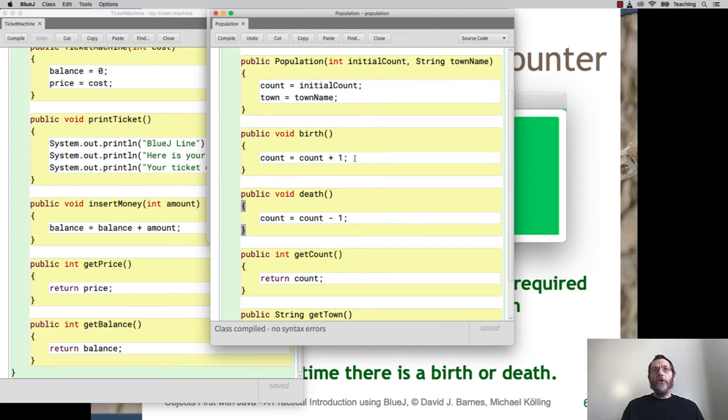Now I want to introduce you to a new feature of the language where it's quite common to want to add 1 to the value of a variable. That could be an instance variable, it could be some other type of variable. It's a very, very common operation. We might have a counter that we want to gradually increase by 1 over a series of steps. And rather than having to write the assignment in this form, Java provides a shorthand for simply incrementing by 1 the value of a variable.